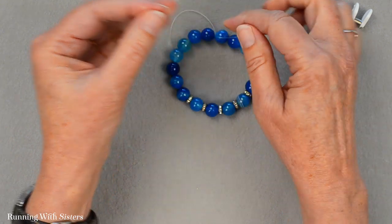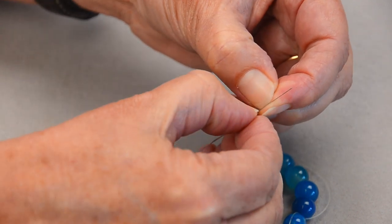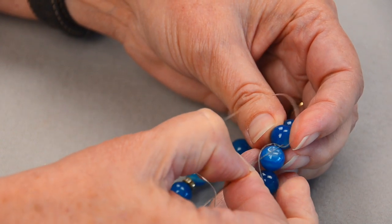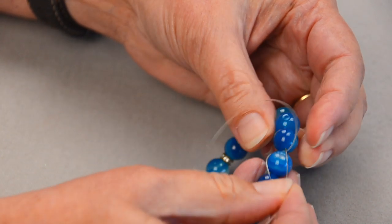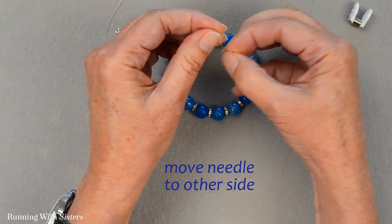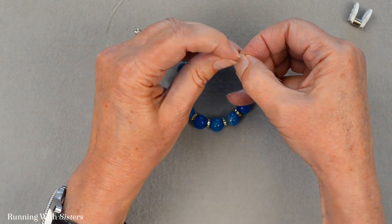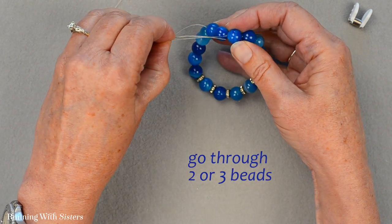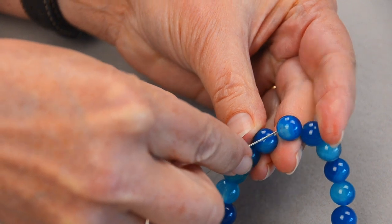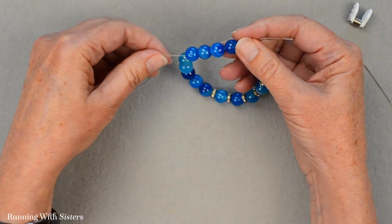Now I want to take these ends and feed them back through some of the beads to tuck the ends in — that's why we need the big eye needle again. I find the opening of the big eye needle, feed in that end — don't you wish all needles were as easy to thread as that? I'm going to find the little hole in the bead and go through two beads and pull that piece through. Then I use the big eye needle on the other side, open it up, take the other end and feed it in, then feed that through two of the beads. This end is a little bit shorter, so I have to stretch it to reach the bead — just feeding it through one and two beads like that. Isn't that clever? The ends are now going to be tucked in.